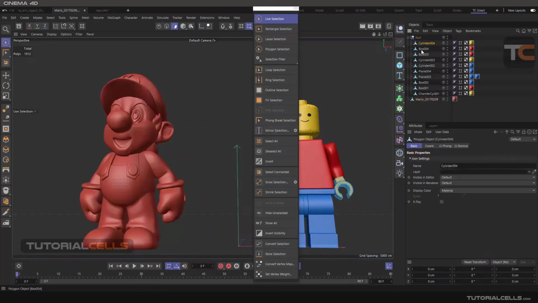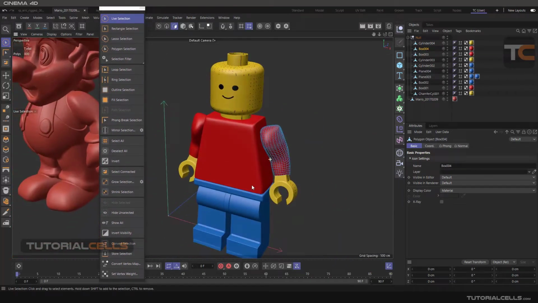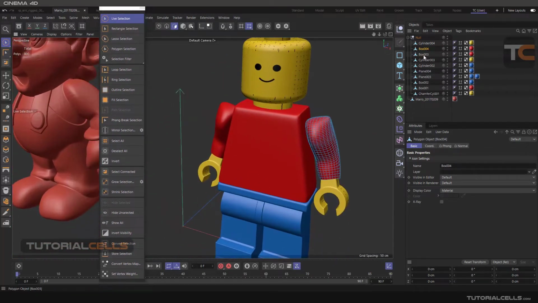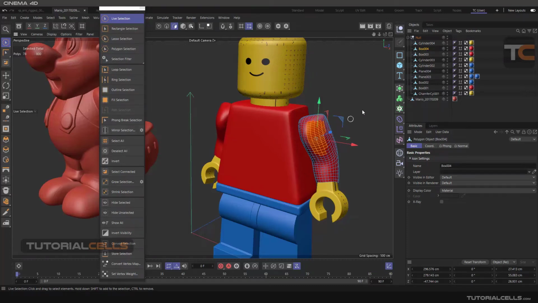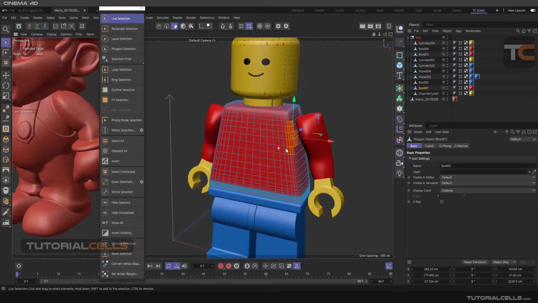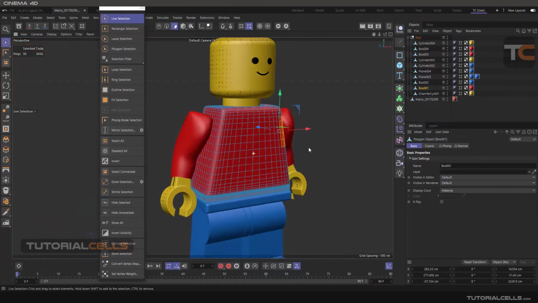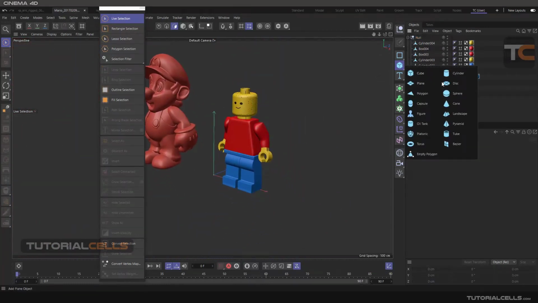Okay, this model is symmetrical, but this model is not symmetrical. It looks symmetrical, but it has individual, separate parts. As you can see, the left and right hands are separate, and mirror selection does not work in this model. It has to be one symmetrical model where all of its parts are the same. For example, here it doesn't work, because the model has to be modeled symmetrically first.